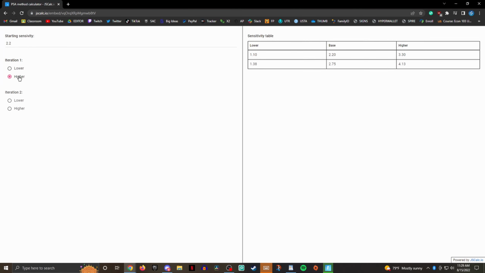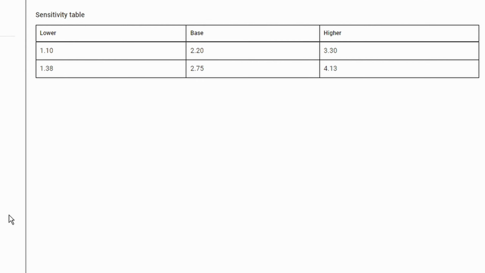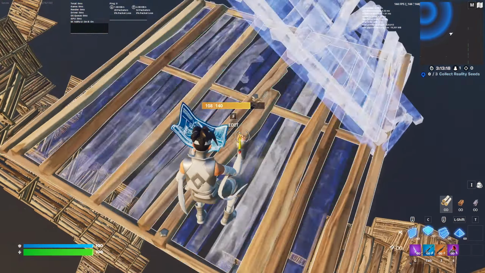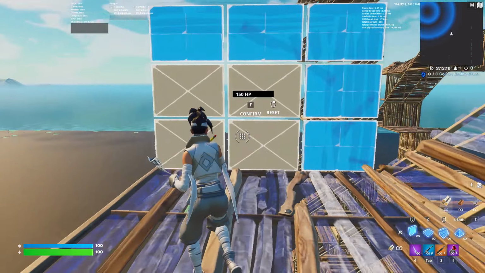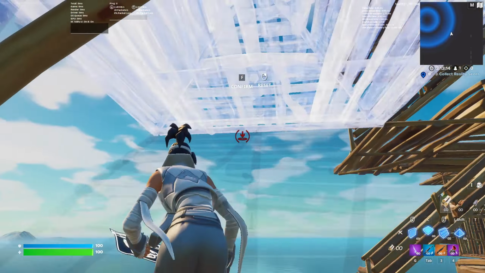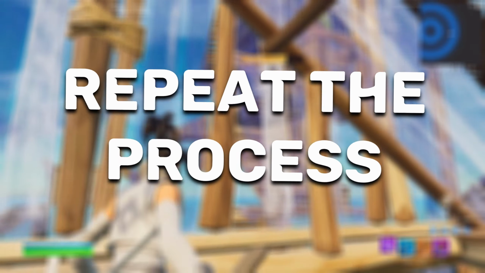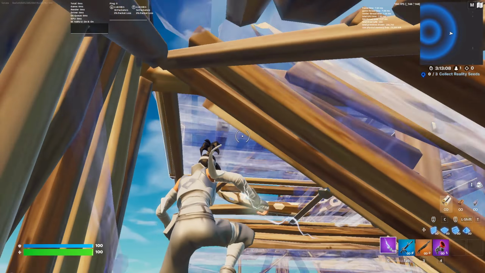Once you choose the preferred higher or lower iteration, it's going to spit out another set of higher or lower iterations for you guys to choose from. Once again, you're going to want to do exactly what I said before, which is practice all 3 different styles of aiming and moving with your mouse. And then with your mouse, you're going to want to also practice building, editing, aiming. You can use various weapons. You can play realistics. Do anything that makes you feel comfortable and get used to it.